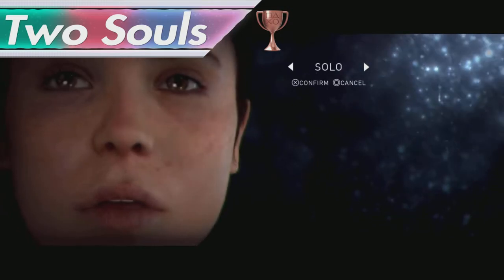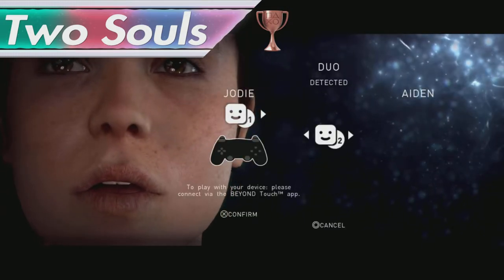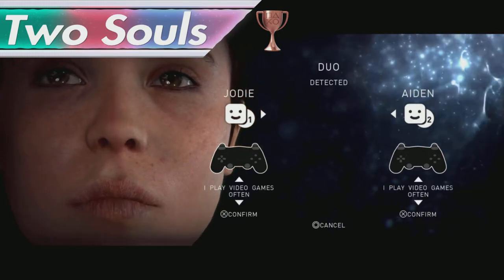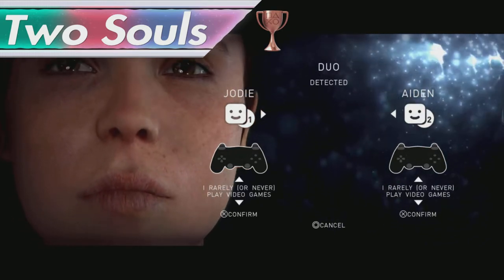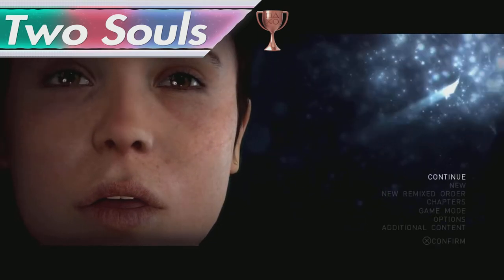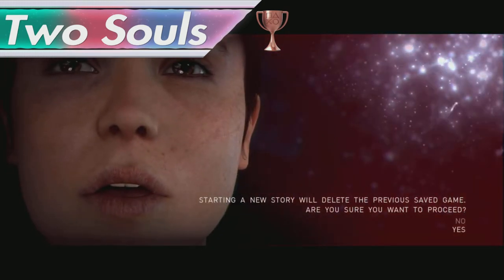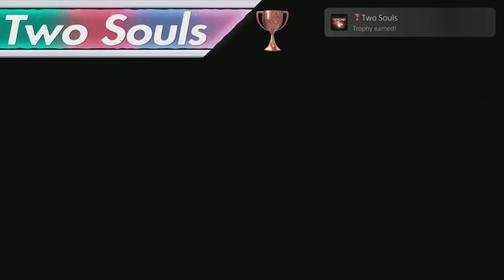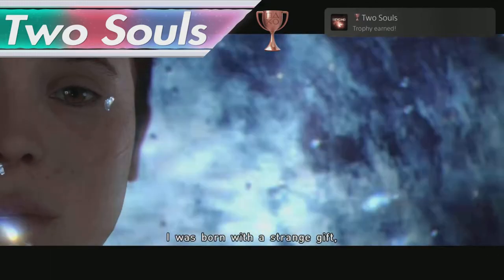And how do you change it to duo? I'll show you right now. Go to game mode in the main menu, switch it over to duo, put a first controller on Jodie, second controller Aiden, if you don't have a second controller, to play with your device, please connect the Beyond Touch app or whatever. And then you can do separate difficulties or anything. Anyways, new game, there you go. And then as soon as you start the game in duo mode, you'll get two souls. So boom, already one. And we haven't even started the chapter yet.